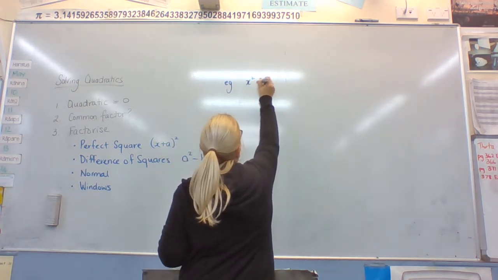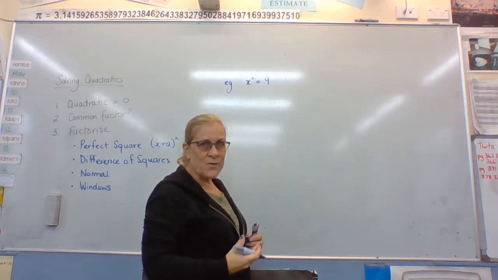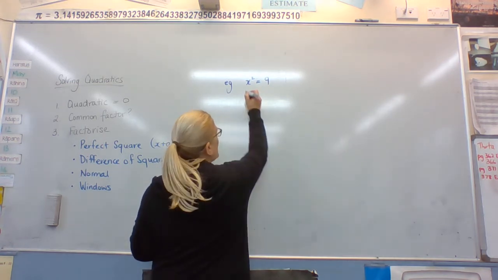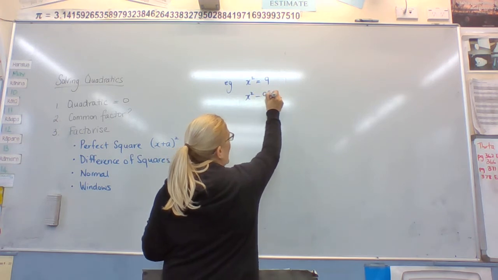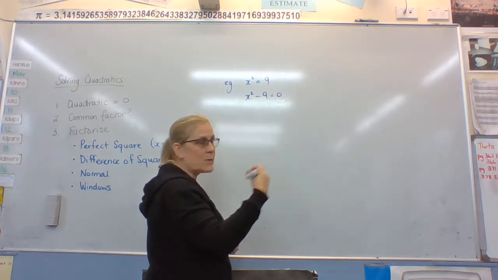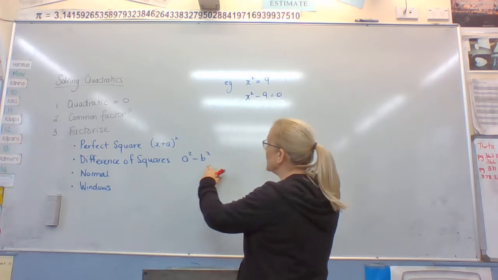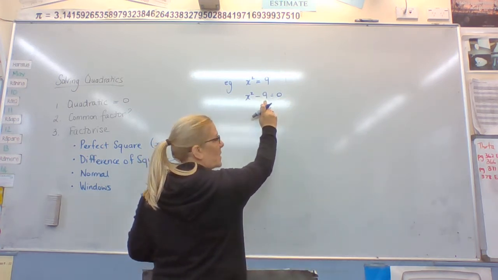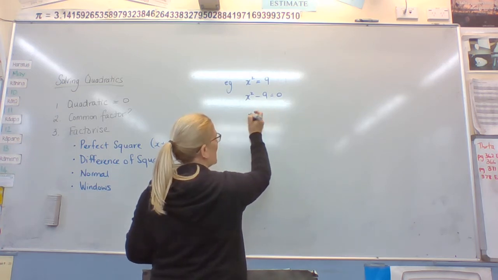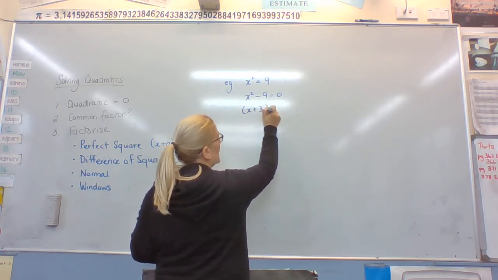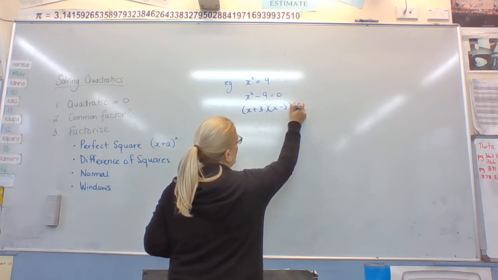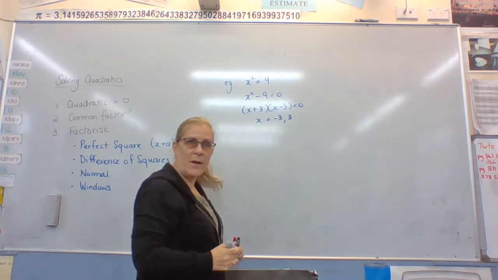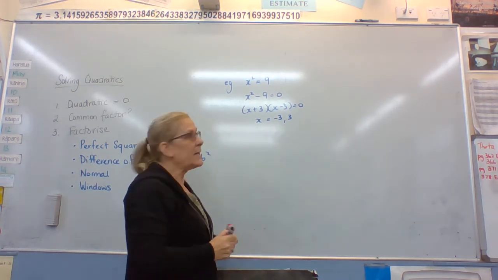x squared equals 9. Now, that looks really easy, and we all know the answer is 3, but it isn't just 3, it is a quadratic. So technically we should write it as that. Quadratics always equal to 0. Now we've got a difference of squares. There's no common factor. So when we do the difference of squares, it's what multiplies to give negative 9 and adds to give nothing. So x plus 3, x minus 3, and the answer's negative 3 and 3. All right, pretty easy there. Next one.